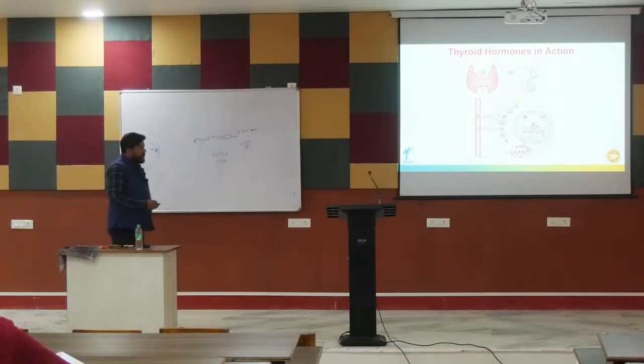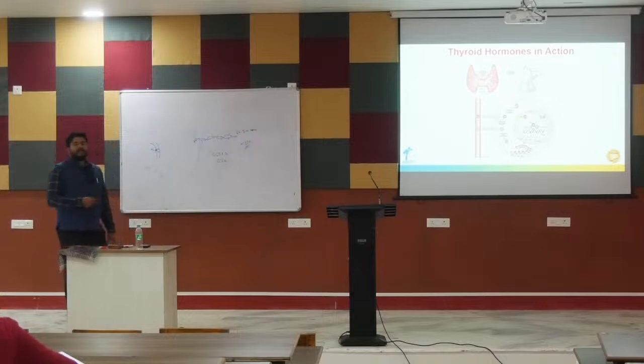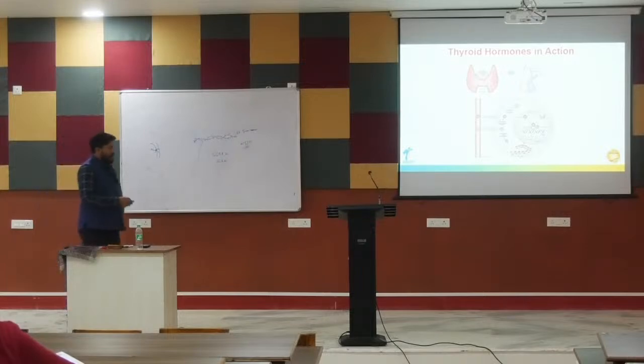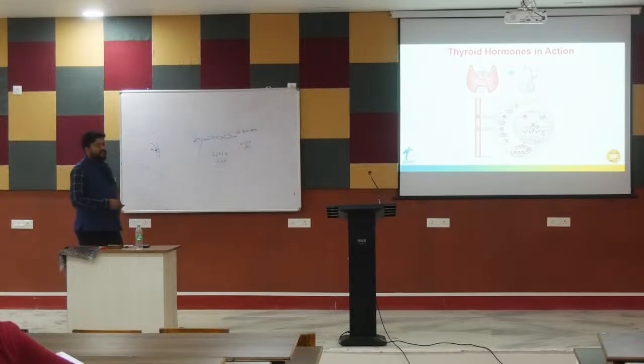Normally, T3 and T4 can negatively feed back on this loop. T3 and T4 can inhibit release of thyrotropin releasing hormone from the hypothalamus as well as release of TSH from the anterior pituitary. So the negative feedback: TRH, TSH, T3, T4, and again T3, T4 inhibit release of TRH and TSH. Okay? So negative feedback.